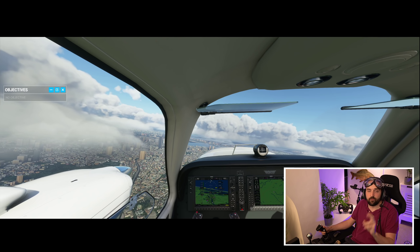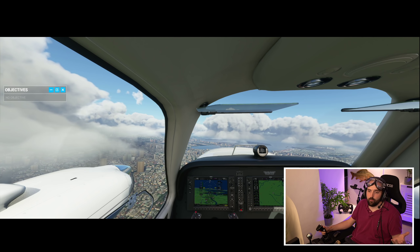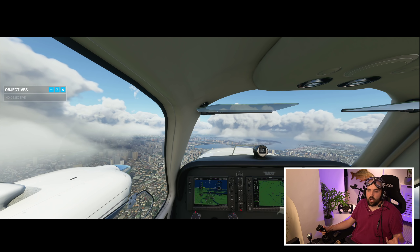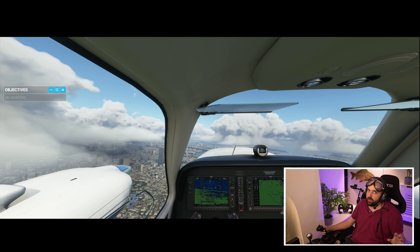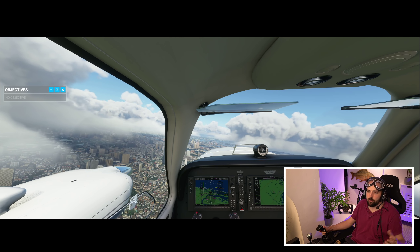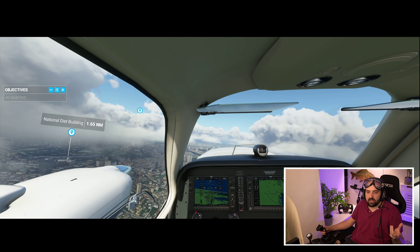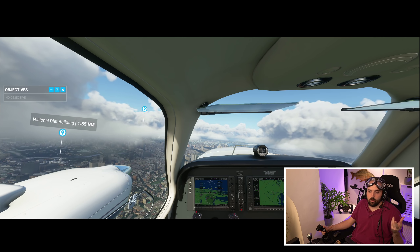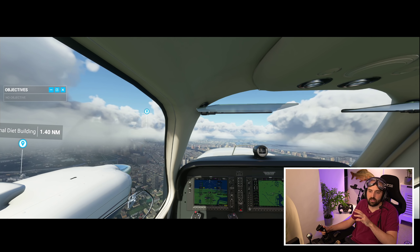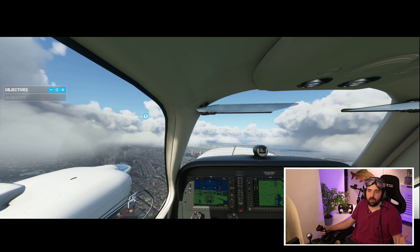So first of all, if you've seen all the hype with Microsoft Flight Simulator — you're like, 'Oh, look at those clouds, look at the cities, I want to explore a bit' — but you don't know if you like simulators and you're not sure if it'll really appeal to you after the buzz fades, or you don't know if your computer can run it, then I would 100% recommend getting Microsoft Flight Simulator on Game Pass — the PC Game Pass beta, which you can do for a pound at the moment. That gets you the full basic version of the game at launch for a pound. It's a pound a month, so obviously cancel it after a month if you don't want to stay on Game Pass and you don't like the game.